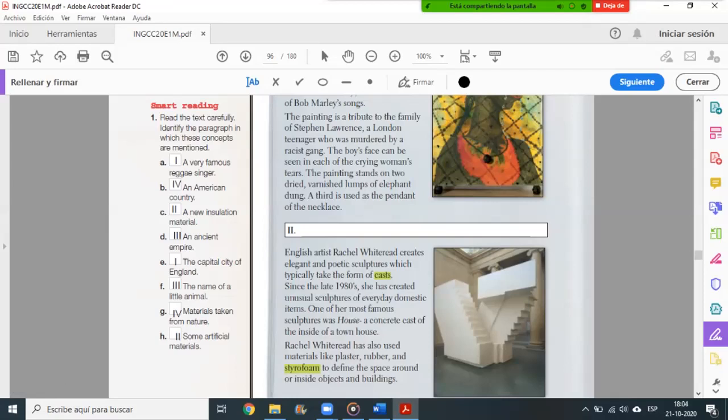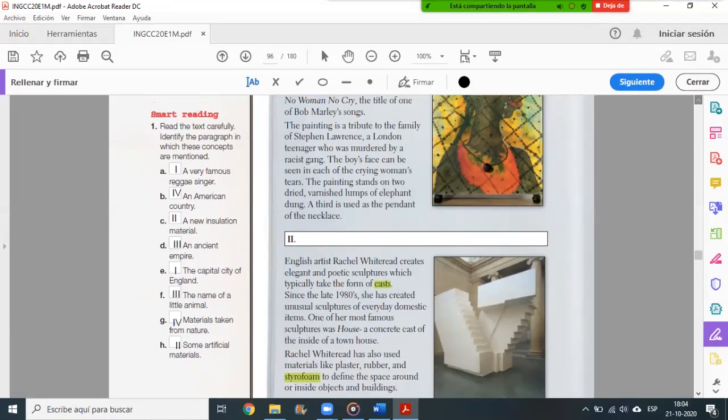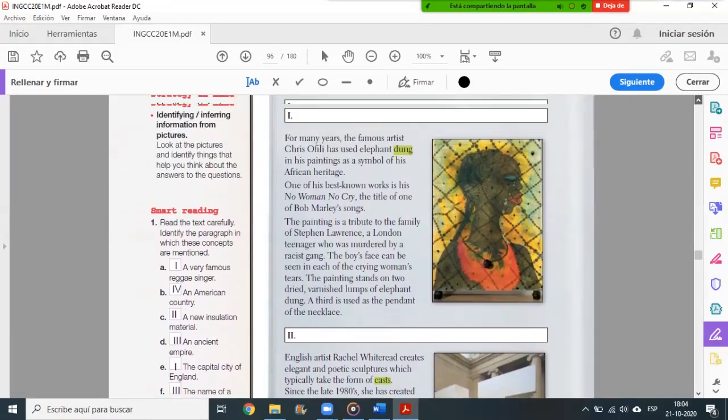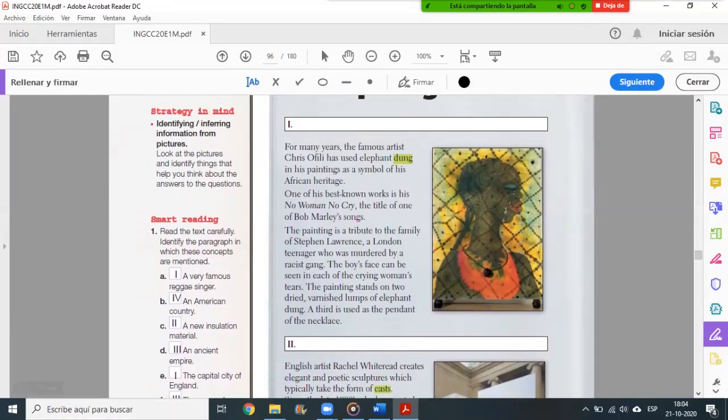Okay. Don't forget to develop the short translation for each paragraph. Desarrollar una pequeña traducción para cada uno de los párrafos, más lo que acabamos de revisar. Si ustedes me mandan solamente estos ejercicios desarrollados, significa que han dejado de lado la traducción, lo cual es muy importante para poder entender mejor el ejercicio.